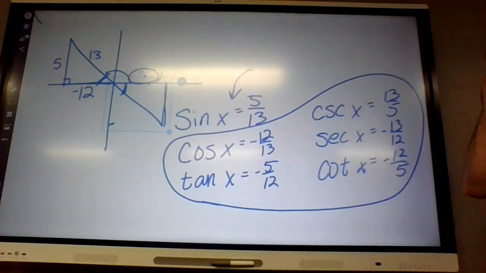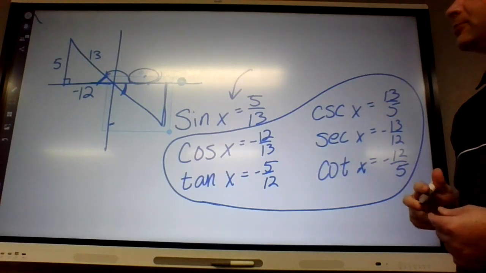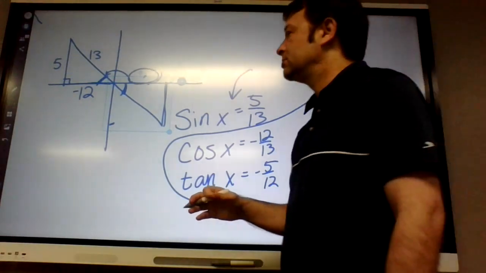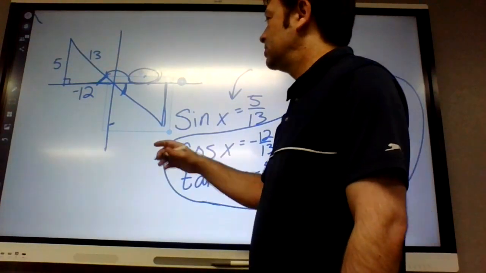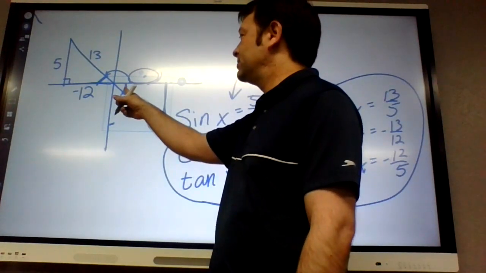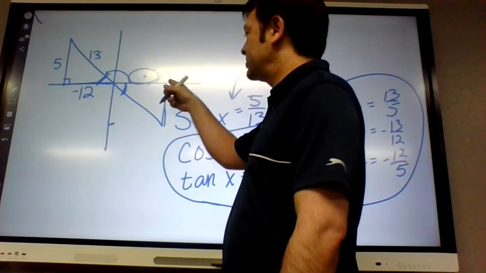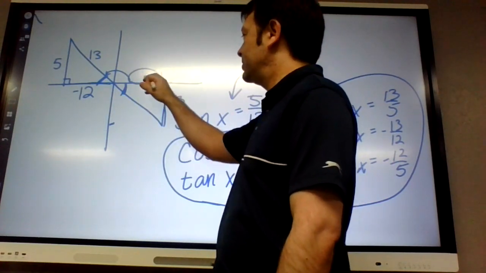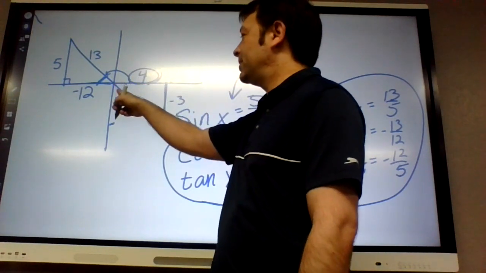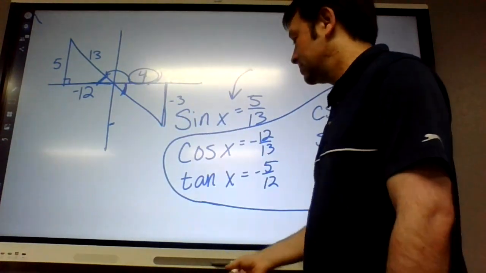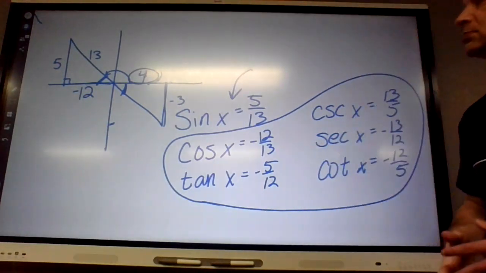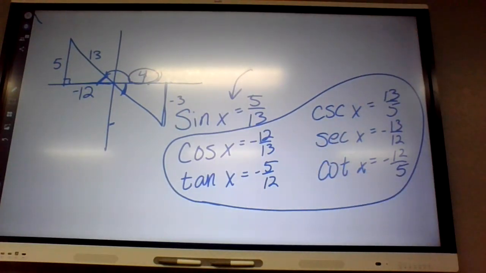So when I said tangent 3/4, tangent is what over what? Opposite over adjacent. So what's the opposite of this side? 3, but since it's going down, it's more like negative 3. Adjacent is 4, and then you have to find the hypotenuse. Do you say negative 3 squared or just 3 squared? Because negative 3 squared is just going to be the same as 3 squared. Alright, I'll pause for a couple minutes.